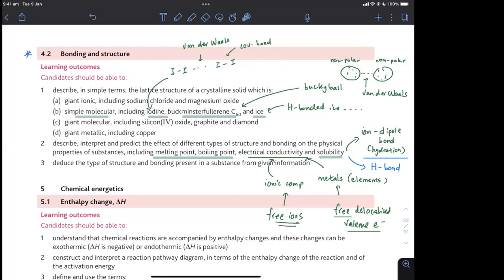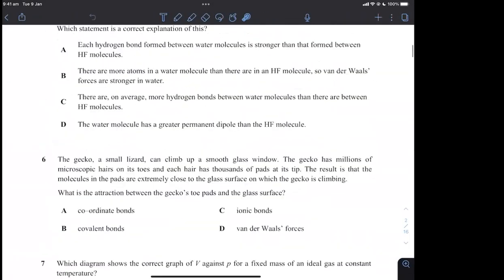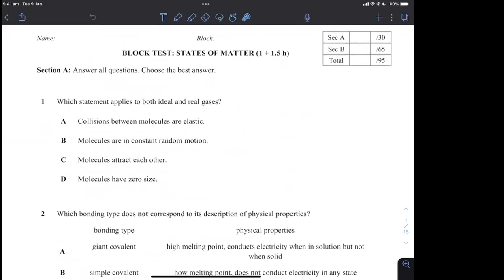Now we're going to be looking at a couple of questions. So I guess you already have access to these questions. I already provided them a week before, so it is now open to you to raise any questions you want me to go through in this paper. Of course, the sooner we finish this paper, I'll probably move on to enthalpy changes, because there are only a couple more weeks before your AS exam. So we won't have time to go through every single topic if we spend one week on one topic. If you're happy with this, I can move on to energetics, which is enthalpy change. But let's just finish this one first.